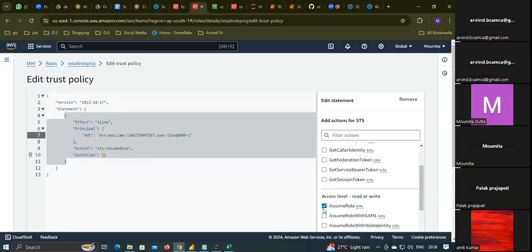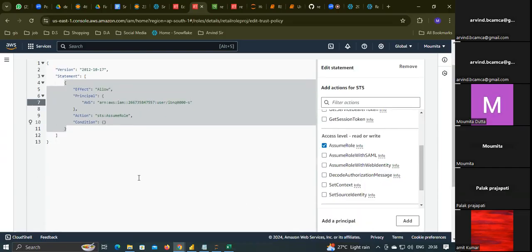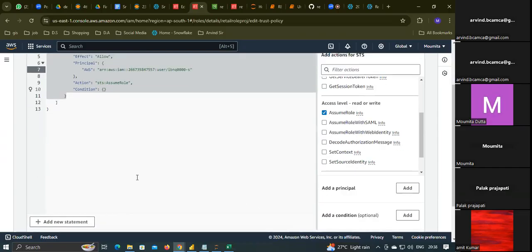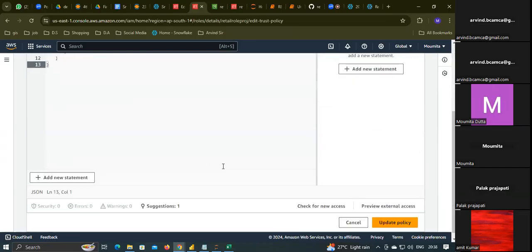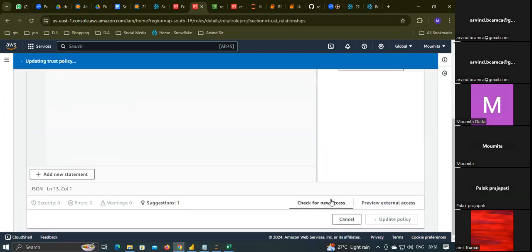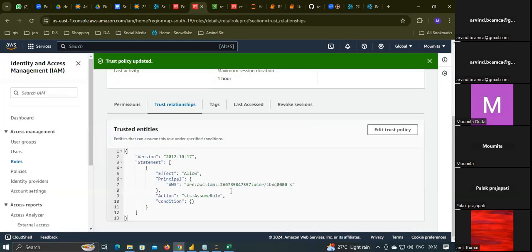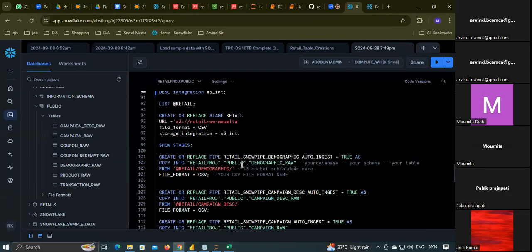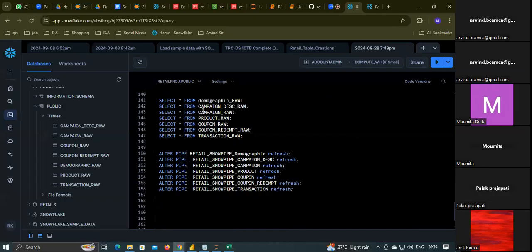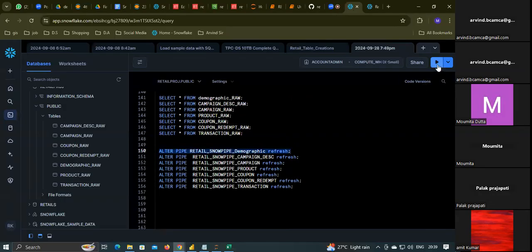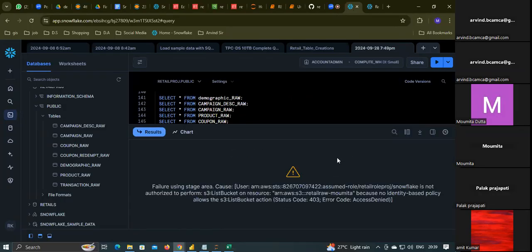I don't understand. Okay, let's see. Maybe the pipe is not needed. No, the pipe is needed. Snowflake role is not authorized to.